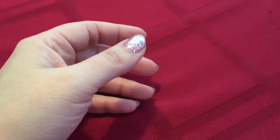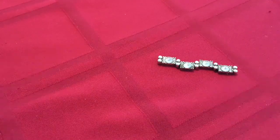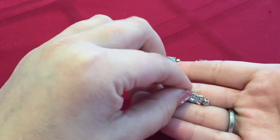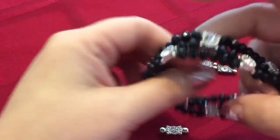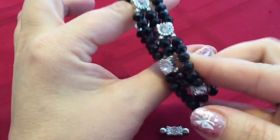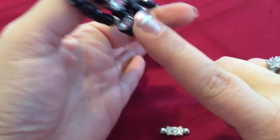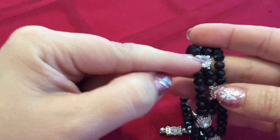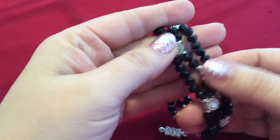So just a few things I wanted to show you — give you some examples of some bling. This is the bling that I used in that bracelet there, which I bought a bracelet similar to this at Michael's, and it's like four dollars. It has about eleven of these beautiful rhinestone charms or beads.